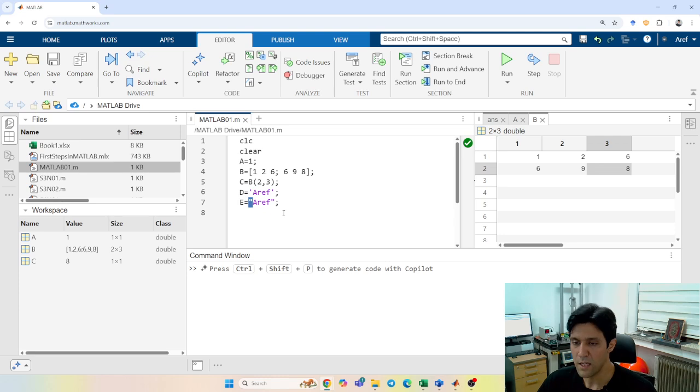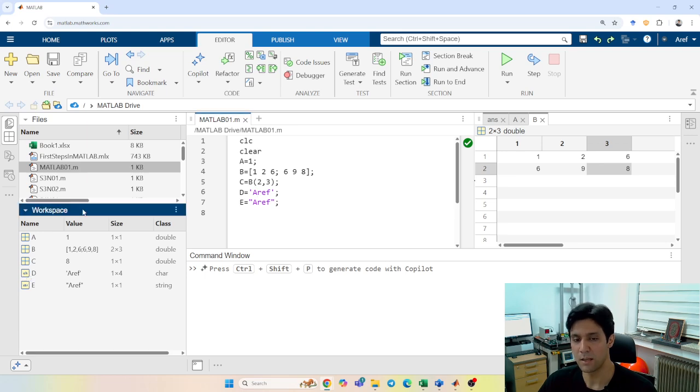So if I press run here, you can see what is the difference. For example, here RF has 1, 2, 3, 4, different letters. So we have four different characters. And if you check here at the first, in front of D, you can see CH. I'm talking about here in workspace. CH or character.